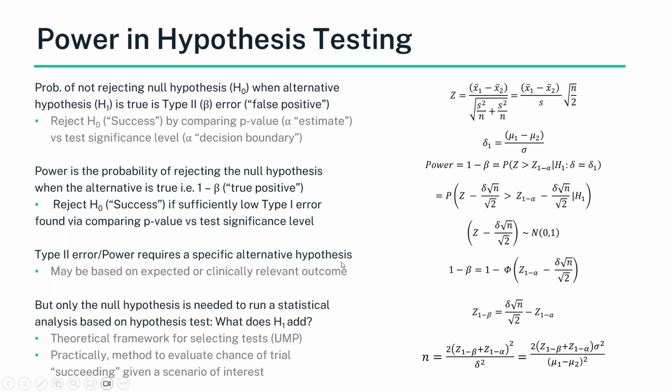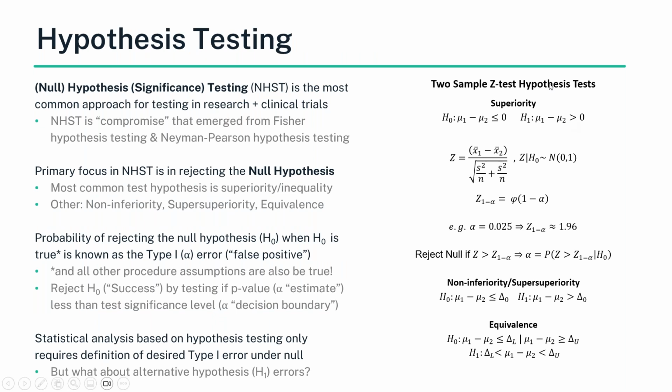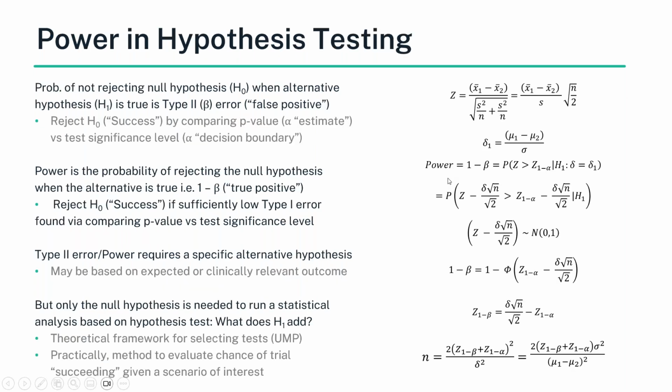And so the one thing I would emphasize once again is we're making here a specific alternative. So we're not just saying, generically the alternative is greater than 0, this entire space. We're now making a claim that under some specific alternative, which is something that isn't required to do the test, we don't need to, well, at least unless we're going to the Neyman-Pearson approach, which obviously is practically not what NHST does. But in practical terms, for most people who aren't using the Neyman-Pearson approach, we don't need to worry about the H1 value. We don't need to worry about what the specific alternative is, except when we're talking about the statistical theory of things like uniformly most powerful tests and Neyman-Pearson lemmas.